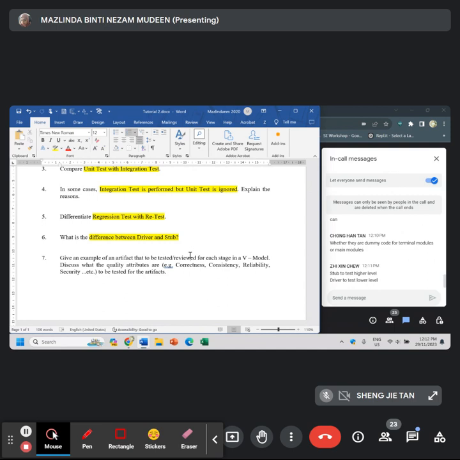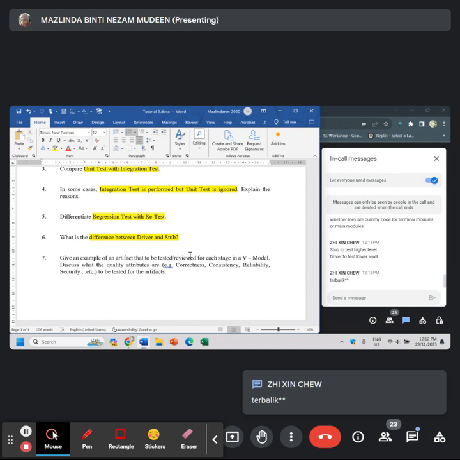Sorry, stub is to test higher level, driver to test lower level. Actually we can use higher level and lower level to describe where we are replacing the dummy code.